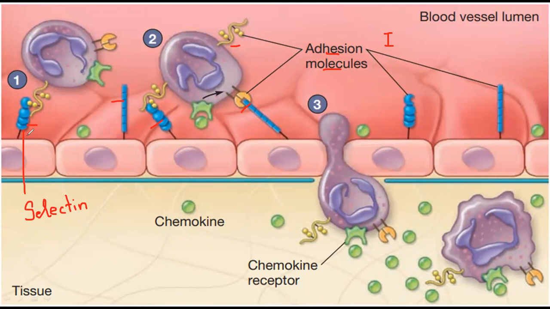So what happens is that by the action of inflammatory chemicals, the selectin proteins are activated, and when the neutrophils are passing by, the activated selectins bind with the integrin proteins that are present on the neutrophil. So this is the binding. Okay, just look here, this is the binding between the selectin and the integrin.